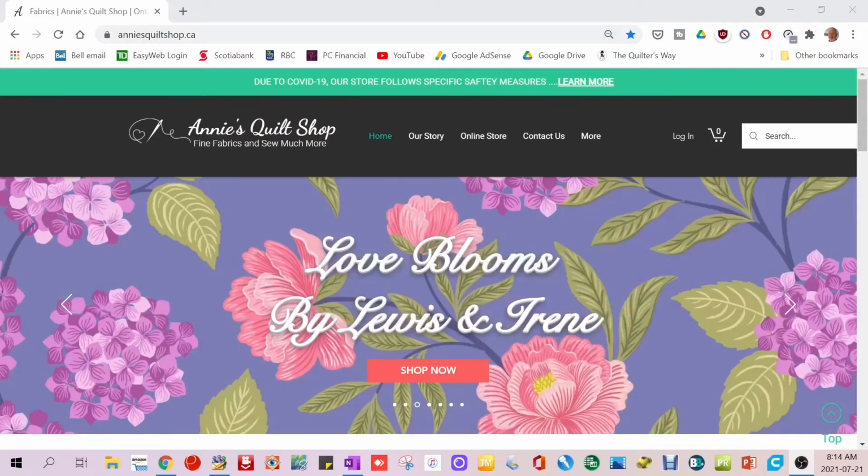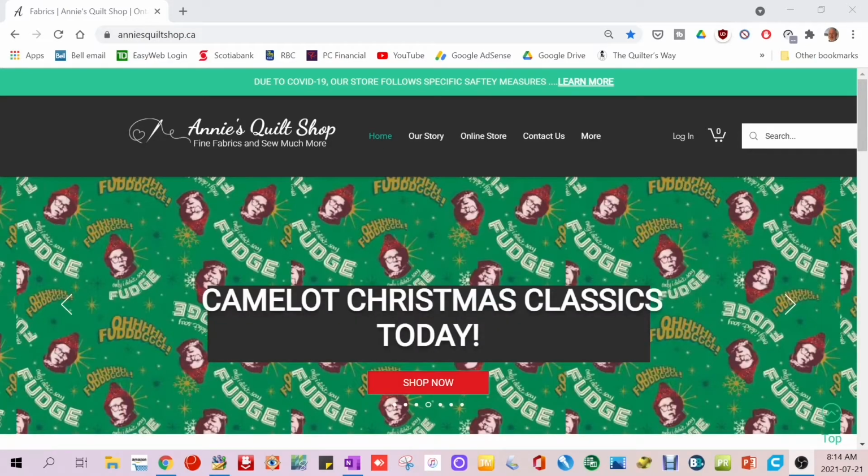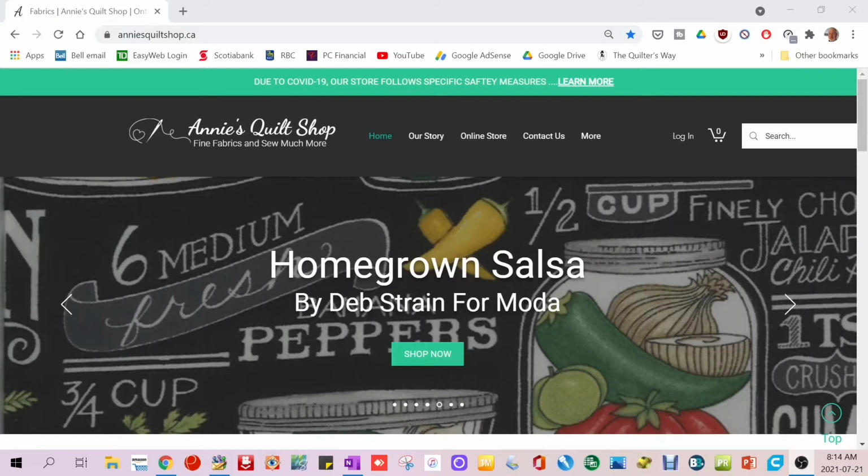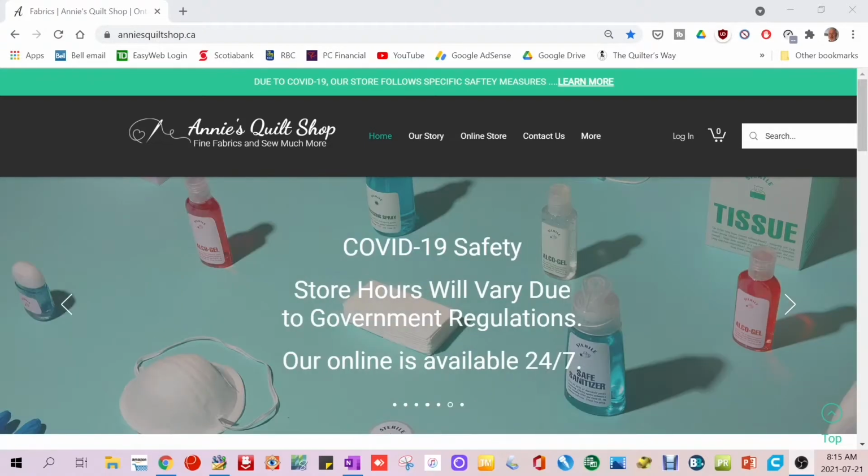This week's quilt shop is one that's in my area and I have been to many times before, and it's called Annie's Quilt Shop. And only recently had she put up a website. But I love visiting this store because she has quite a variety of fabrics, and it's a very, very tiny store. And it's set in a very unique location. It's a little western looking town.